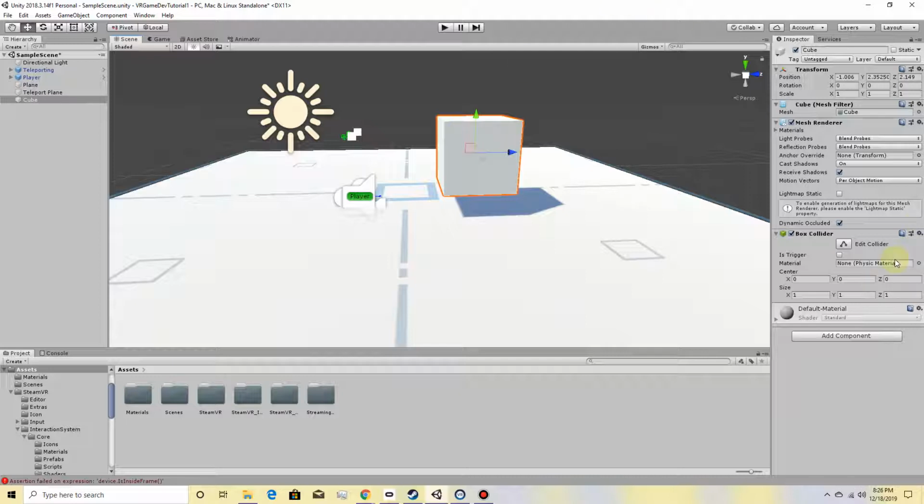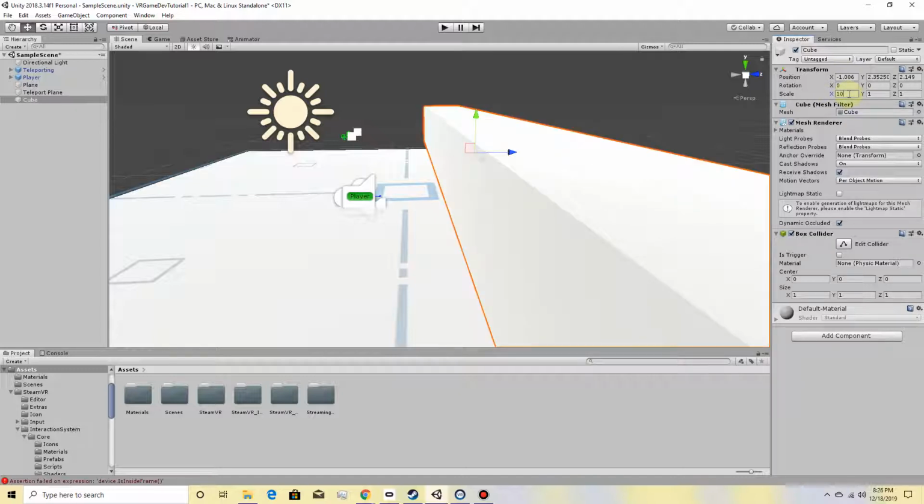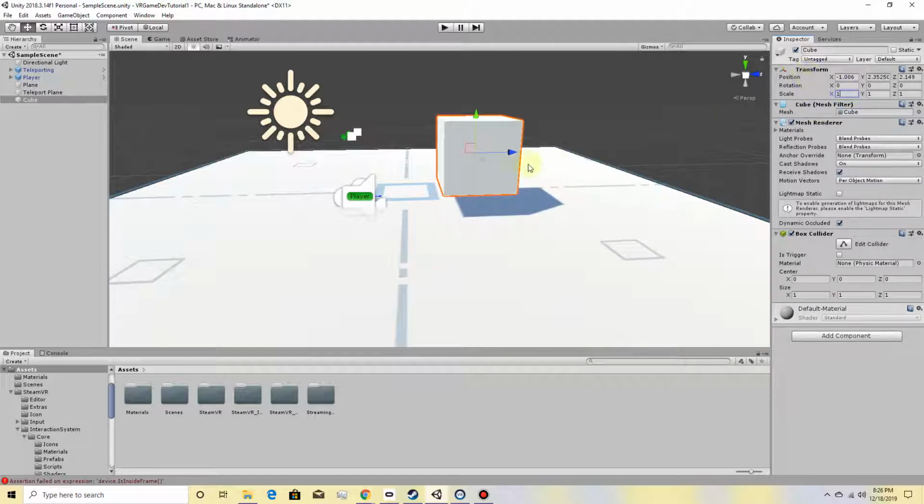So I'm going to direct your attention over here on the right hand side. So a few little things. I mentioned before that this is all in the inspector here, basically the user-friendly version of code. So these are all public variables. So one fun one to play with is the size. So I can make my cube a little bit smaller. I could make it a lot bigger. I'm just going to keep it regular size for now so that it's really easy to see on your screen.